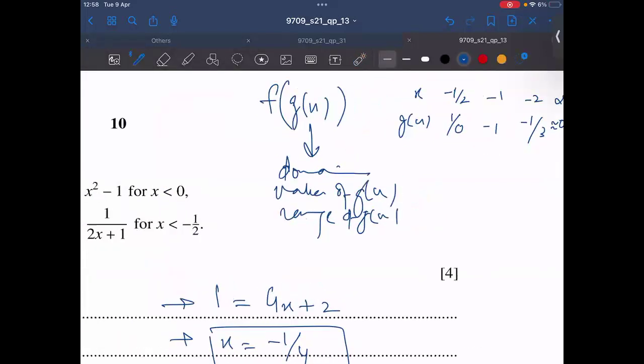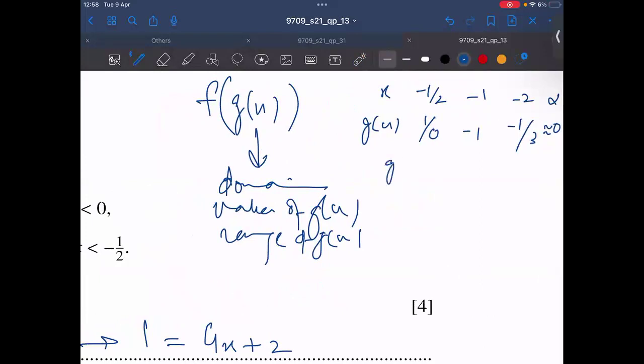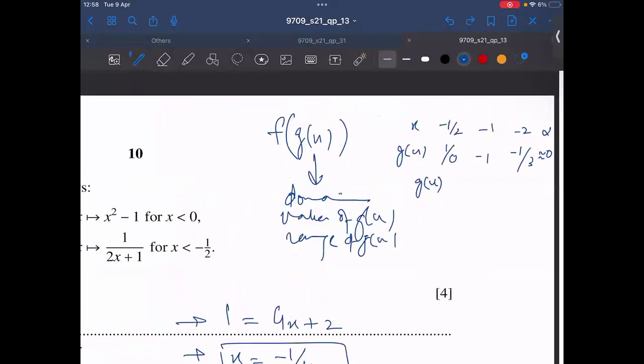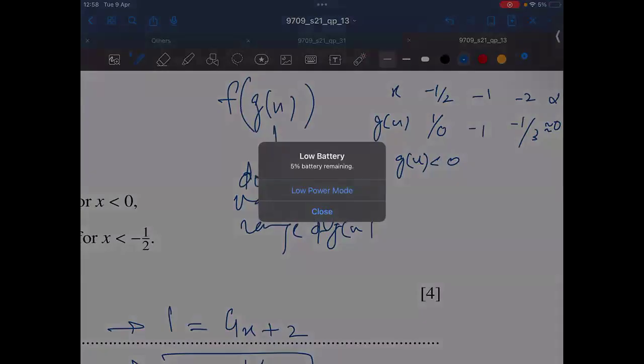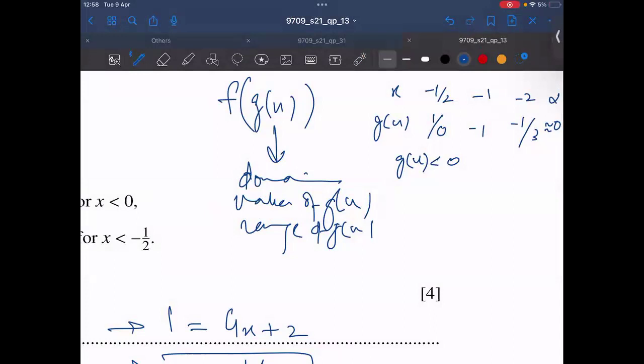All right. So if you look at this, you can say that the value of g of x is less than 0. That is the range of values of g of x, because you could see that all the values of g of x are negative. This is infinity basically. It's not a real value. It's just infinity. So we have the values of g of x from 0 to infinity, and they're all negative numbers.